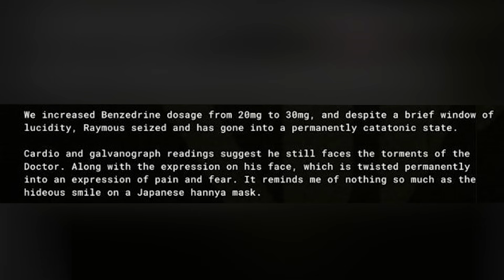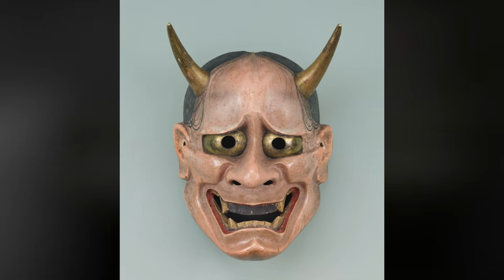His cardio and galvanograph readings suggest that he is still facing the torments of the Doctor, along with an expression on his face which is twisted into a permanent expression of pain and fear, even comparing the face to a hideous smile on a Japanese Hannya mask.